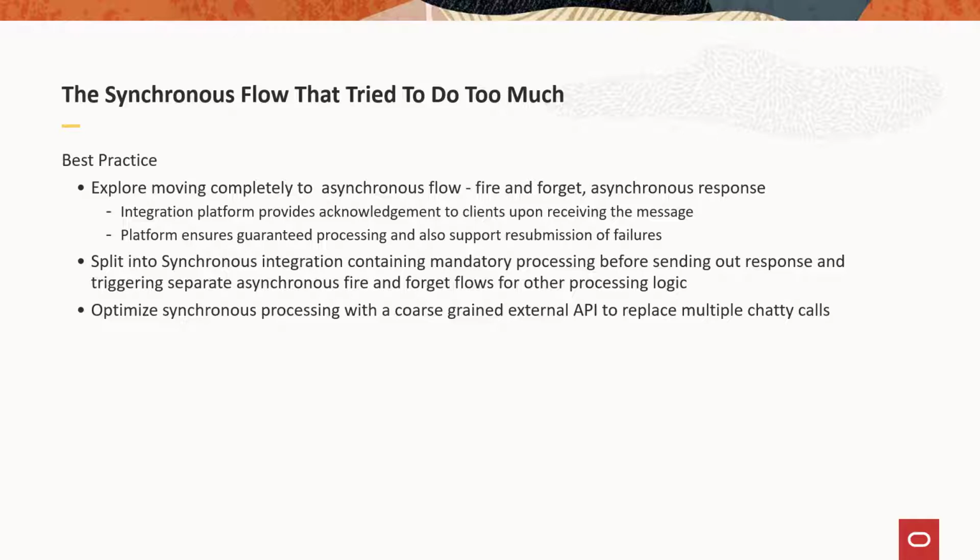In addition, if we're making lots of calls, we should see if it's possible to replace that with a more coarse-grained API that we can call. For example, this goes back to the earlier anti-pattern of trying to send data as single calls instead of blocking it up. So in this case, we might want to look at whether we could apply the solutions of that anti-pattern to collect chunks of data and then send it in larger groups of perhaps 20 or 100 records at a time rather than a single record. So that's trying to do too much in a sync flow.